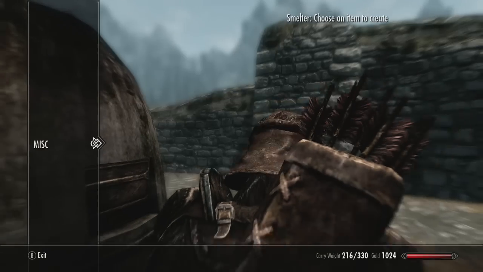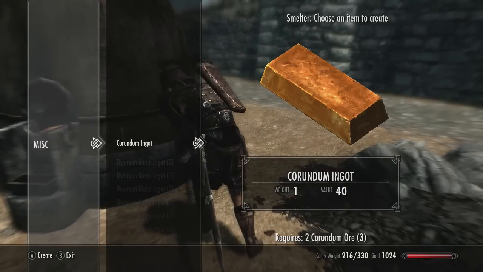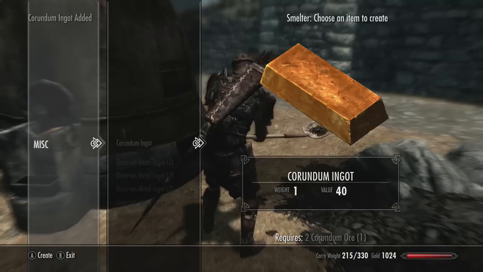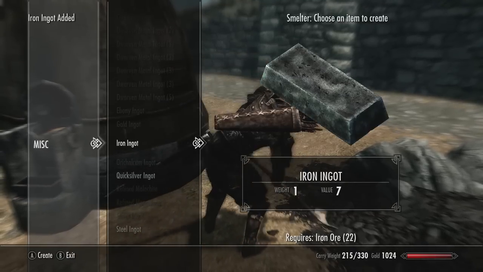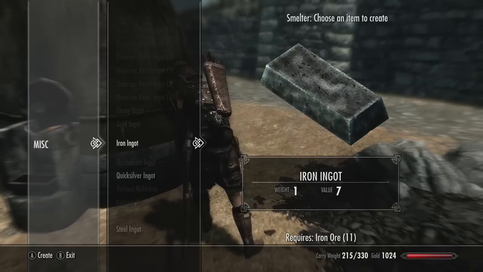This is a smelter, and we've got tons of ore. The good thing as well is the ore and the ingots weigh the same, so it's not really a problem. So we can make one of those. We'll have 25 of these, so we might as well. It doesn't level you up or anything either, so you can just do as much as you want.